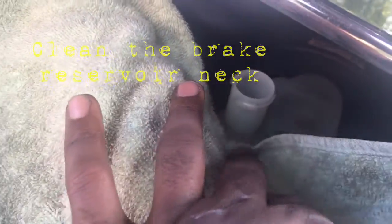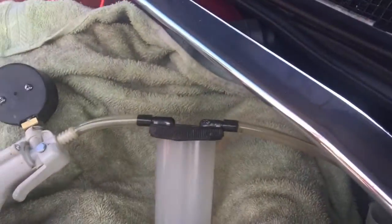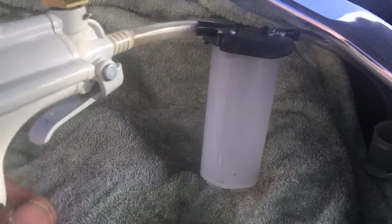All right, so you see, I got the little filter out, got the top off, cleaned around the neck and everything, got brake fluid on deck. And now what I'm about to do is get in here with my vacuum and get this down there as far as it'll go. That is about as far as it'll go. And now let's just start getting some of this brake fluid out of the reservoir.